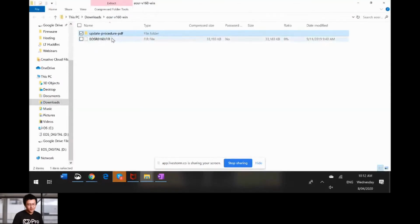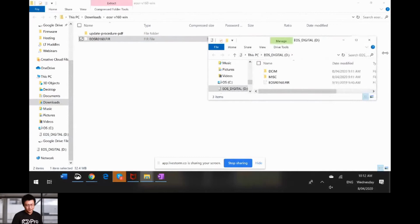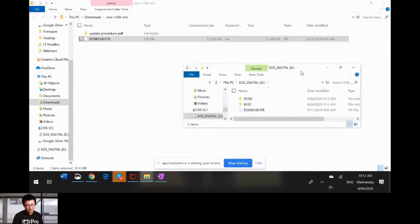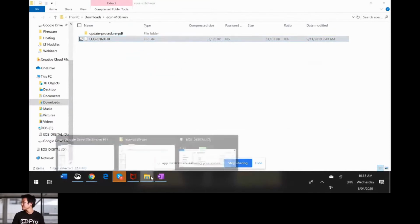The FIR file is the one that you're looking for. The other file is just a bunch of PDFs that runs the process. As you can see, Jake's now pulling the file. So there it is. It's already on our card, but you would just drag and drop right into the card. You want to put it in the main directory, not in any subfolders or anything like that, just so the camera can see it easily.